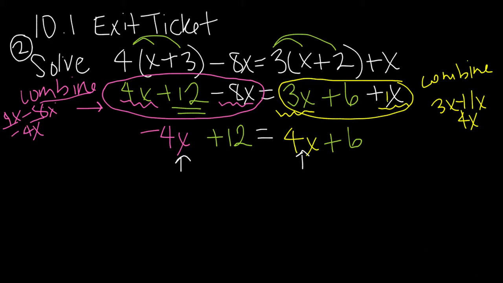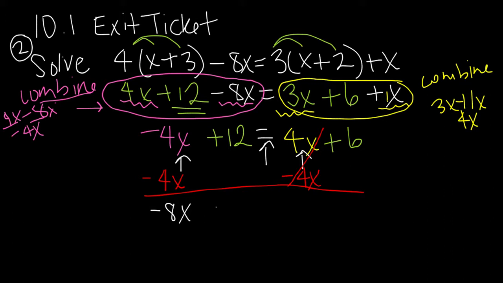So whenever that happens and the x's are separated by the equal sign, that's when we want to move or subtract the x's. So now I'm going to move these x's by subtracting them. That would cancel them out over to the left side. So I just subtracted 4x from each side. And now negative 4x minus 4x is negative 8x, because we're at negative 4 going more negative 4 times. And then I'm going to rewrite everything else that was in the equation. Plus 12. The right side x is canceled out, and then we just have 6.